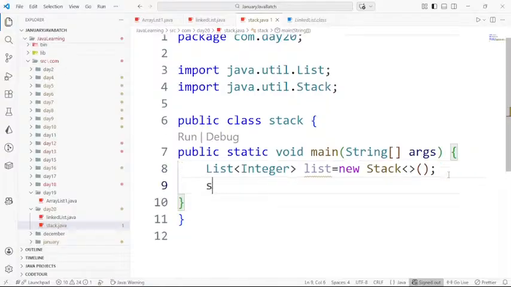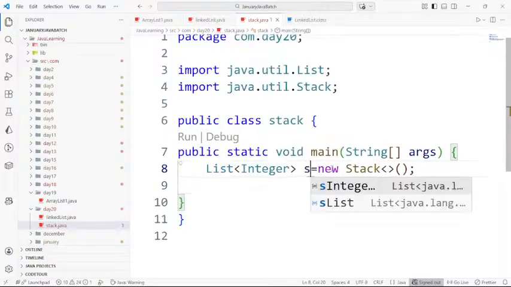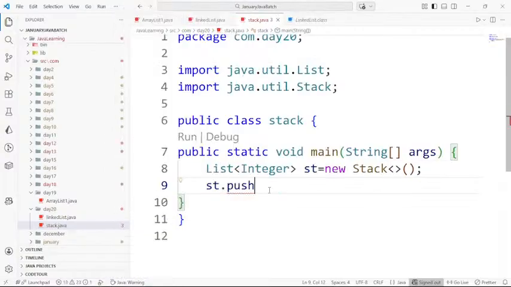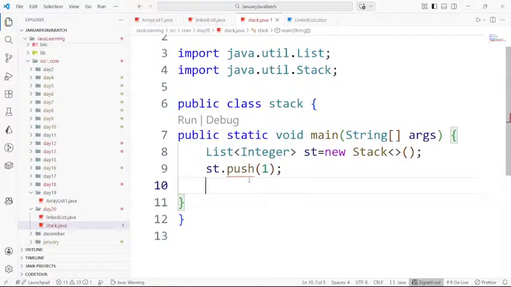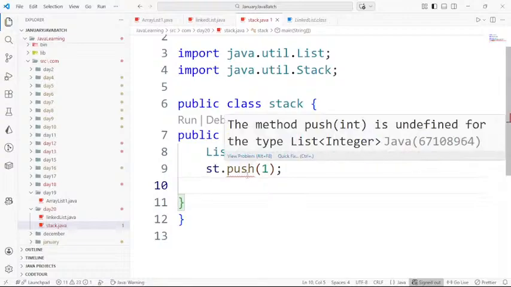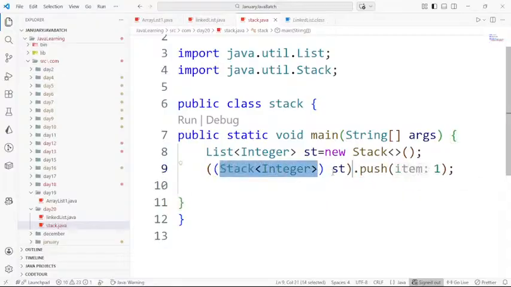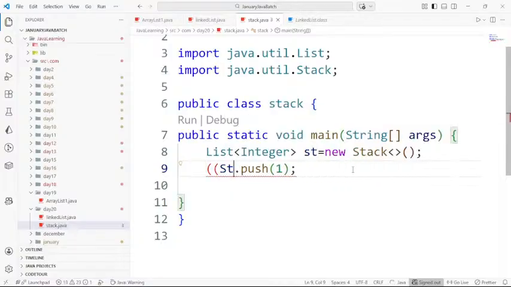Suppose you want to push the data, simply I can take it as st, right? st dot push operation. What it will do is it stores, or pushes, the element into the stack. What is the problem?